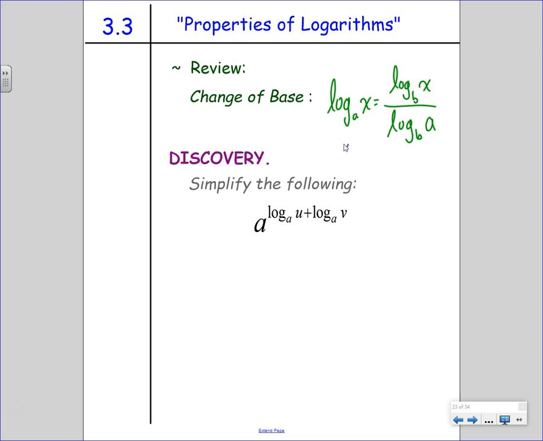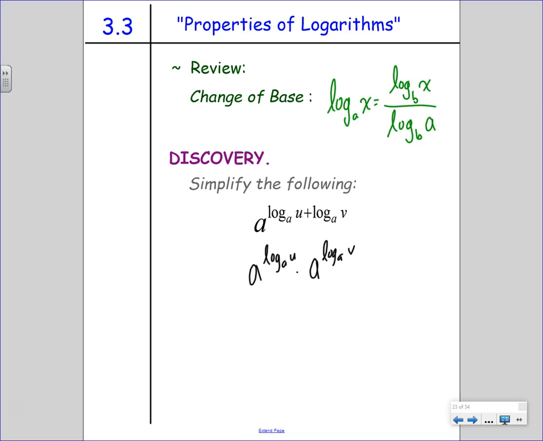If you had done that problem, or even when you just checked it with me, maybe the rest of you who didn't do it: when you add in the powers, where did that come from originally? What makes you add in the powers? Like bases, which is kind of like terms, right? I would have needed a to the log base a of u and a to the log base a of v. So then we could separate that up.